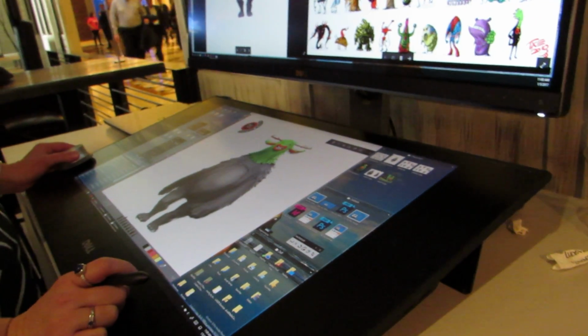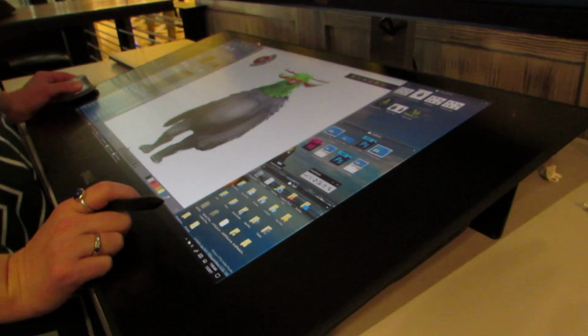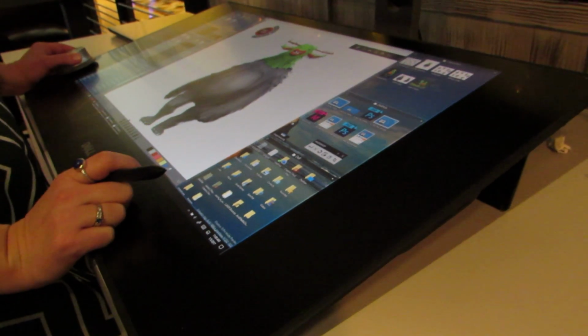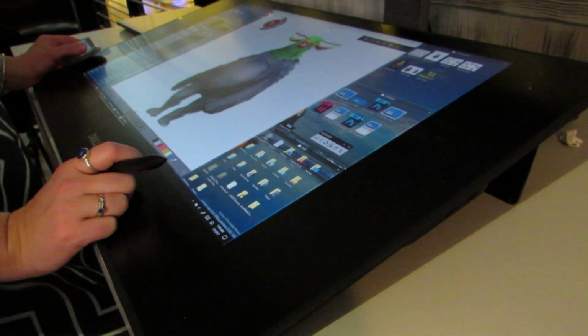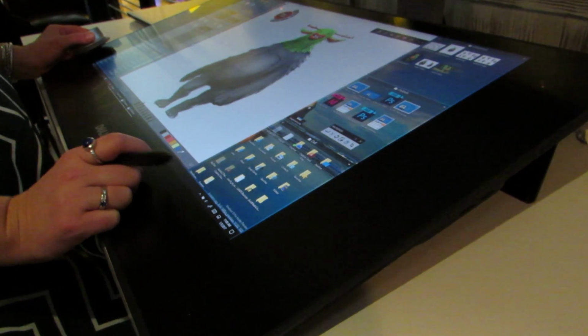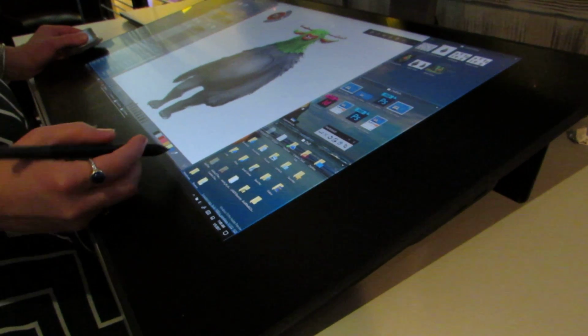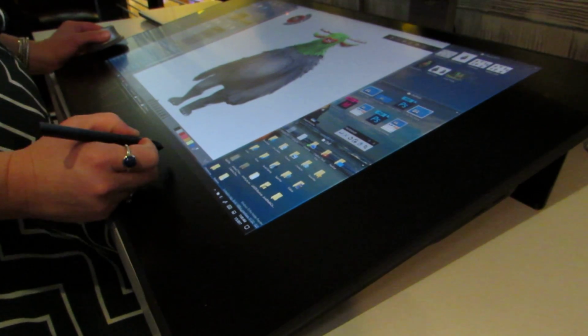Dell doesn't love to hear this, but it's a little bit like a Surface Studio, but instead of being a complete PC, it's a peripheral for a PC. So you can use any computer that supports it. If you have a USB-C port, it'll plug in via the USB-C port and you get your video and your pen input that way. If not, there's an adapter that allows you to plug it into the USB port and DisplayPort or other inputs from your computer.